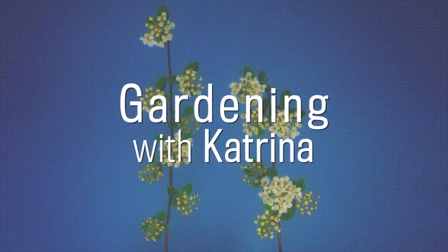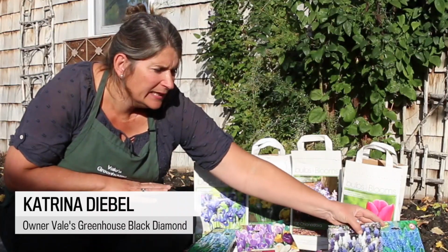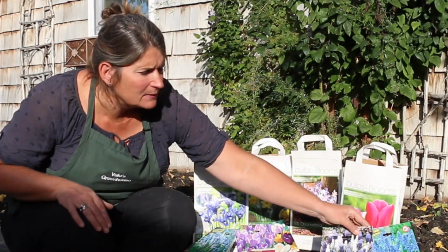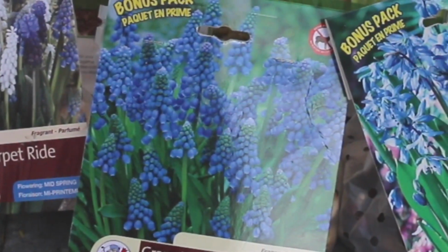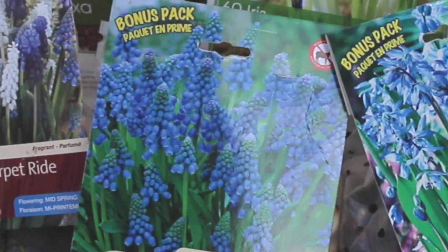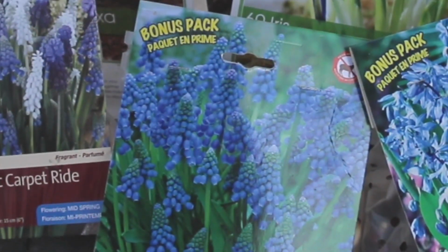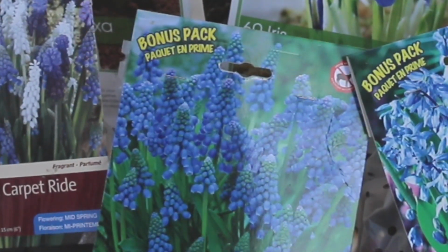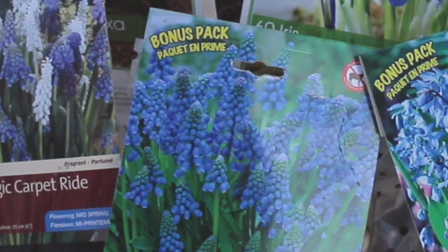What can you plant in the southern Alberta garden that every child loves is, of course, the muscari, or the grape hyacinth. Now the grape hyacinths are like little upside down inverted bells, and they are very small, and most people plant them close to their home. They come first thing in April, and they are amazing, and they have these cute little packages full of them, and they go in the ground now too.